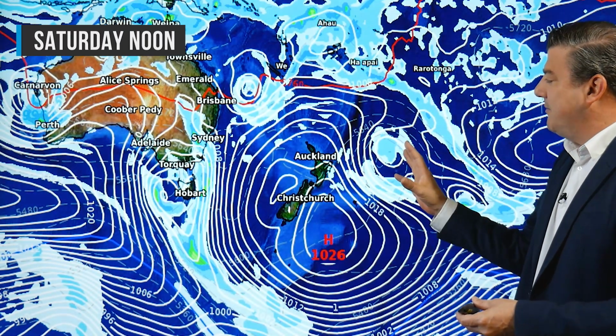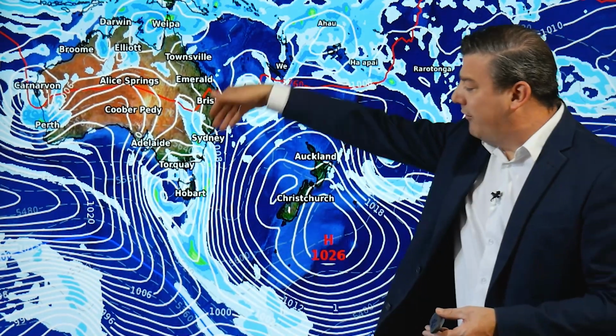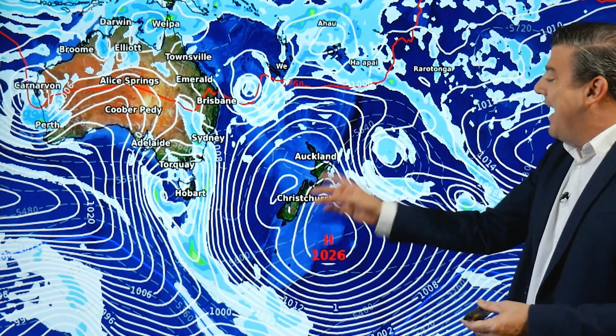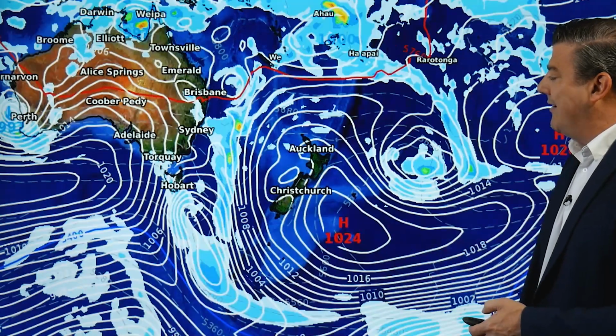As we go into Saturday, still a couple of showers lingering, but that system's falling apart. Cyclone Lucus falling apart. It won't be a cyclone anymore, we don't think, by then. More lows and rainmakers around Australia. Another one down here near Hobart, full of northerly winds coming through, so it's warm, humid weather over on their side. Again though, in New Zealand, light winds, a slight nor'easter down the Canterbury coastline, and a bit of an easterly going up into Hawke's Bay with a couple of showers.